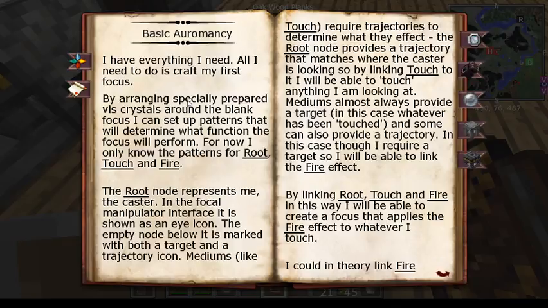All I need to do is craft my first focus. By arranging specially prepared V-crystals around the blank focus, I can set up patterns that will determine what function the focus will perform. For now, I only know the patterns for root, touch, and fire. The root node represents me, the caster. In the focal manipulator interface, it is shown as an eye icon. The empty node below it is marked with both a target and a trajectory.